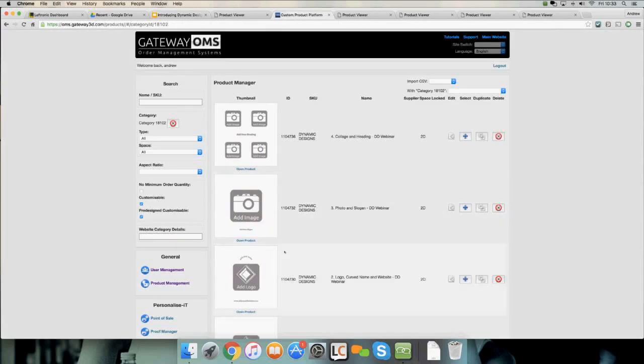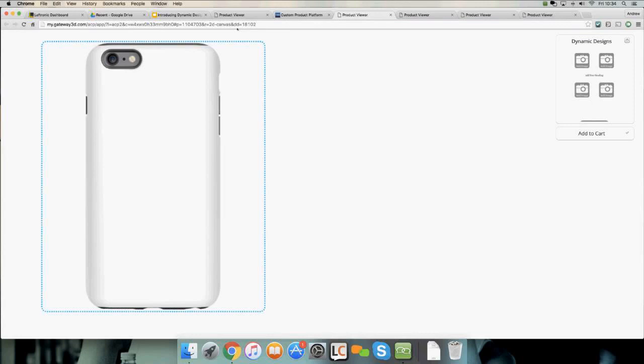So here's a range of dynamic designs that we've created here in our platform, and they are then within a category. So if you like, these ones are in category 18102. So if we look at that category, we can then publish a link here that's got a phone case with the dynamic designs of 18102.